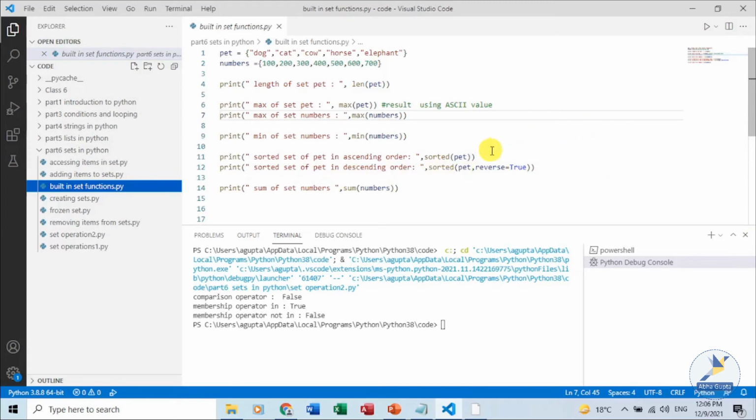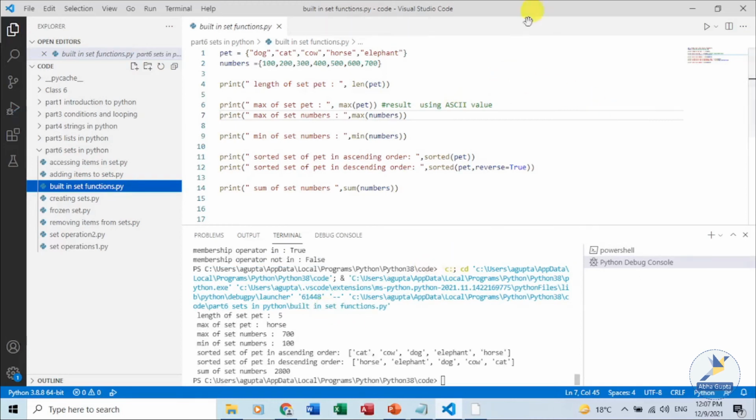If we do not specify the order, it is ascending by default, and if we write reverse equals true, it will be in descending order. The last function in this program is the sum function, which adds all the items and returns the sum. It should be noted that the items should only be numbers. It does not work with strings or mixed types of data.